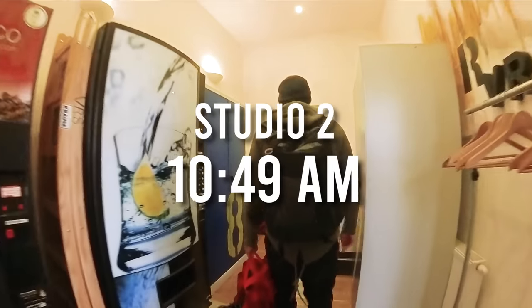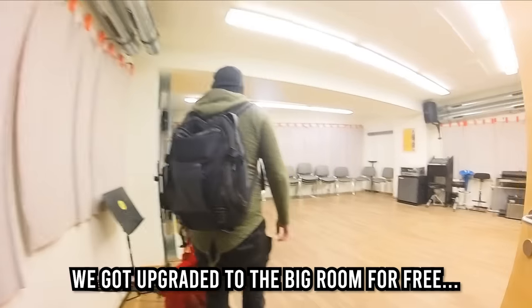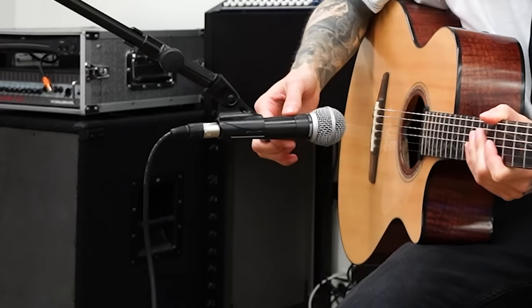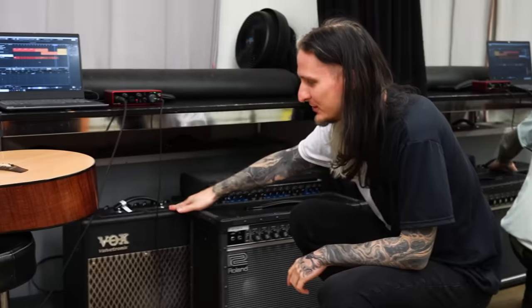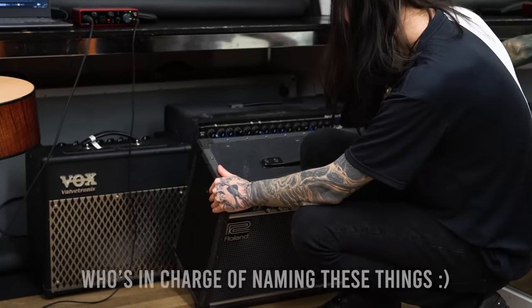In the second studio we got recognized and they upgraded us from the smallest room to the biggest room. We also had to take a picture for their hall of fame — we couldn't really say no. So the first room was really small and this one is really big. We got the exact same mic, a Shure SM58 — it actually looks kind of new so maybe it sounds even better. What's a little bit different this time is the reverb and the acoustics in the room. We got a Vox Valvetronics and behind there a Hughes & Kettner ATS-120.